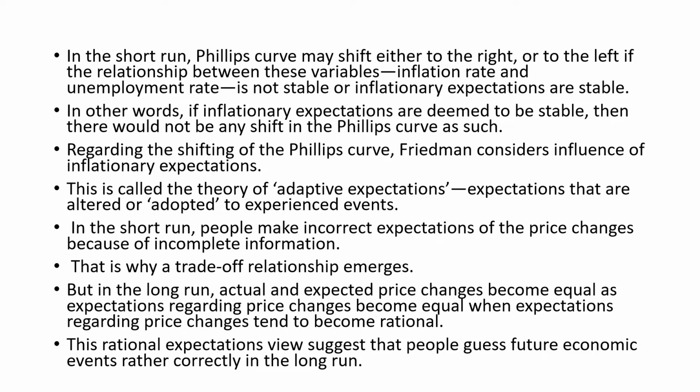And this is known as the adaptive expectations theory, where expectations are altered or adapted to experienced events. People make incorrect expectations many times with respect to price changes, mainly because they get incomplete information, and by using this incomplete information they make incorrect expectations. This is why a trade-off in the relationship between inflation and unemployment emerges.